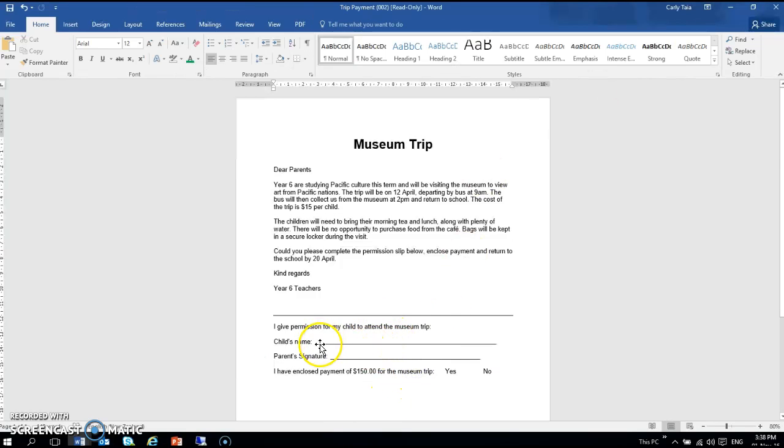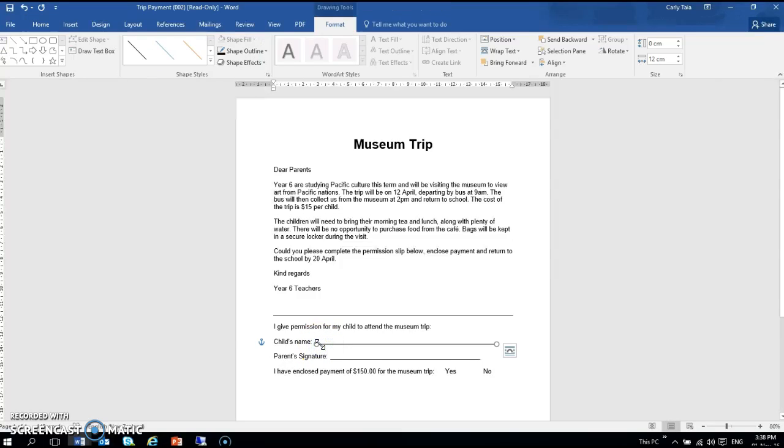Now, to make sure that the lines are lined up together, we'll just select both lines. To select the second one, you press Control and then click.